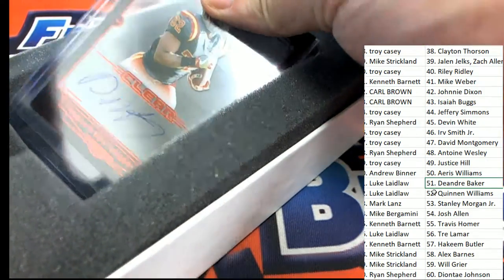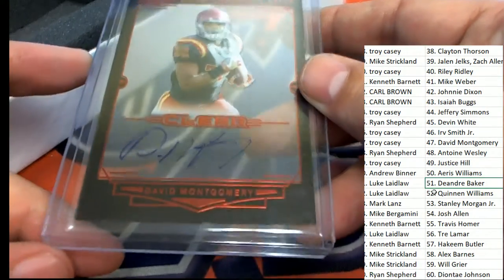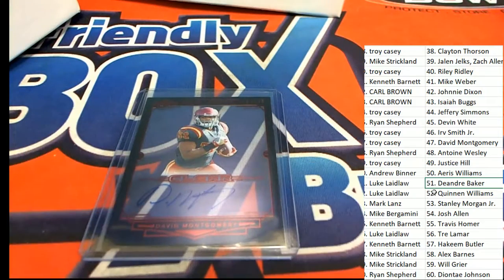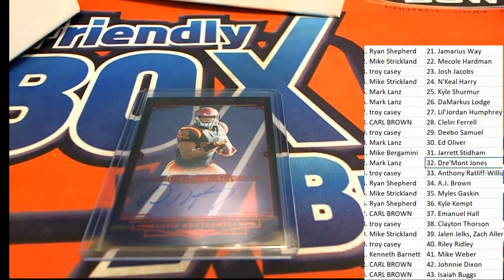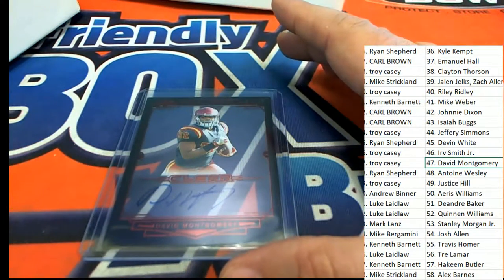What do we have here? It's a David Montgomery Bears rookie — ho! 14 of 25, Montgomery Bears. Boom — that is just terrific. Who's got the Bears? Montgomery — it's Troy C in spot 47. Troy C, a.k.a. Palangie, nice hit. That is really an awesome rookie card. Congratulations in the box break with this Chicago Bears rookie, 14 of 25.